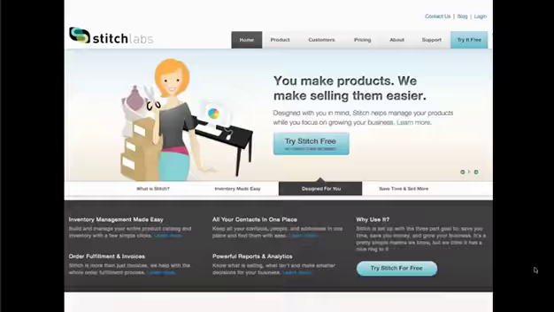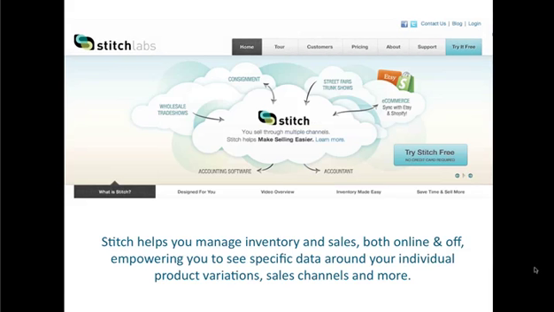It really uses that phrase of stitching it all together, because it's all about connecting your online sales with your offline sales. Many people who have product-based businesses nowadays are selling in more than one channel. So if you are selling maybe wholesale and trade shows, but you also have an online store, you're able to have all of this data, both online and off, in one place, which really helps you and gives you the opportunity of running a report off of these variations and sales channels. And we're going to get into this a little bit.